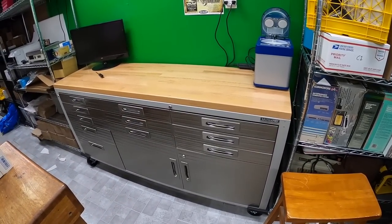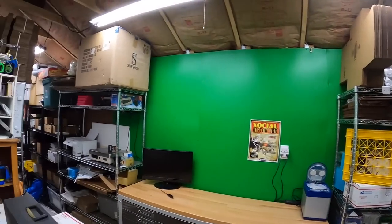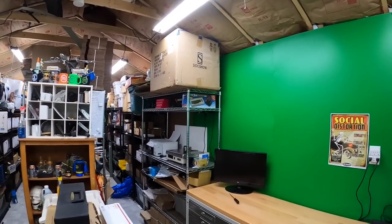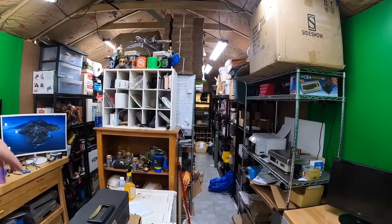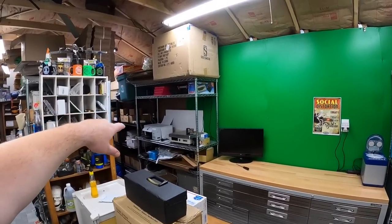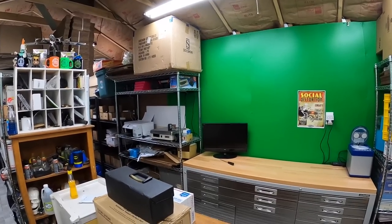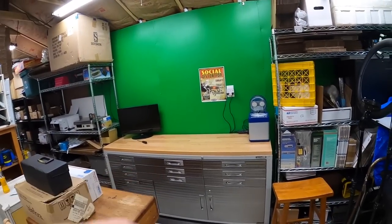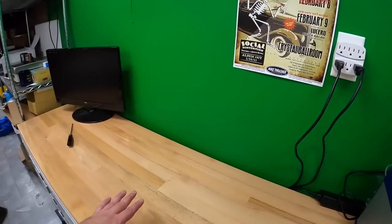So I have another bench now. I slid that shelf over — I really need to clean these shelves up. Eventually I want to get rid of a few shelves once I can. First step was to finally get rid of the Z rack, which I did. I'm going to be selling it locally. I slid that shelf over and put a bench in right here. This is going to be kind of a workbench — I have a hobby channel, Garage Geek Guy, and I'll use that bench and those drawers for a lot of that stuff.